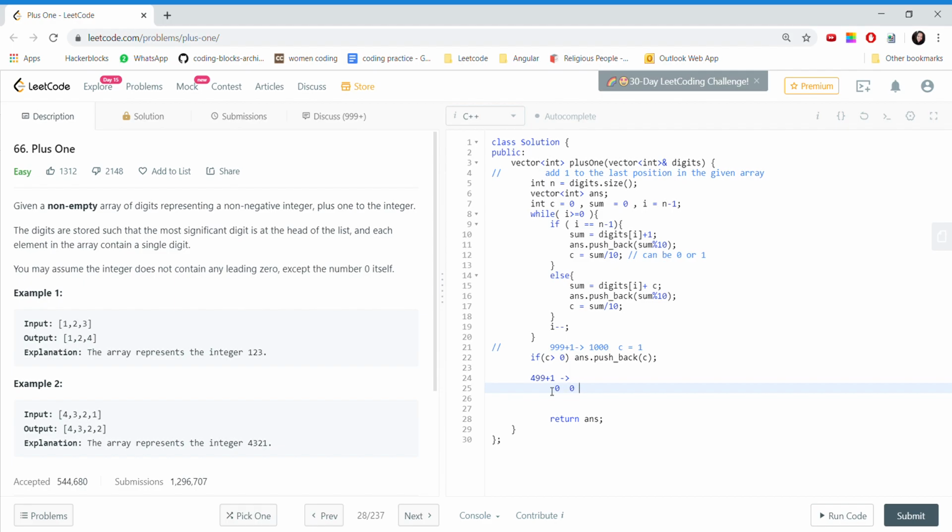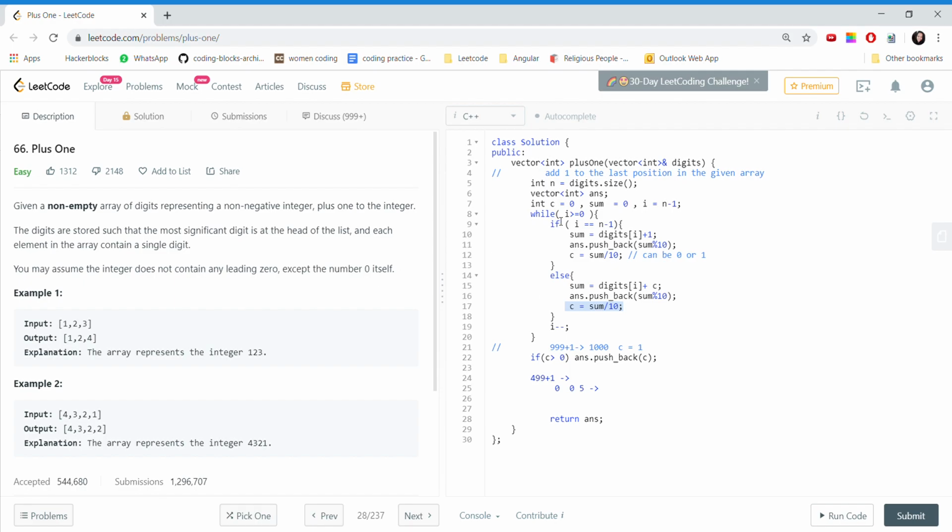Instead of adding it in the front, we are adding it at the back. Then carry is again 10 divided by 10, which comes out to be 1. Then we come into the else condition, 4 plus 1 would become 5. 5 mod 10 would be 5, so 5 is pushed back, and the carry becomes 0 because 5 divided by 10 becomes 0.